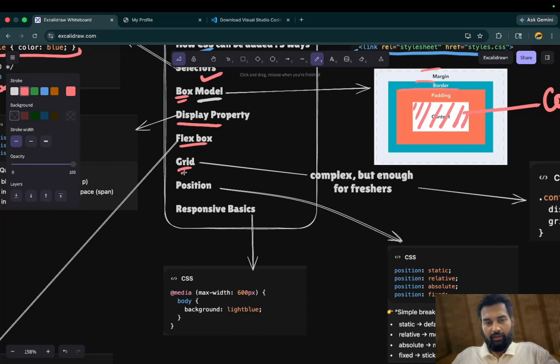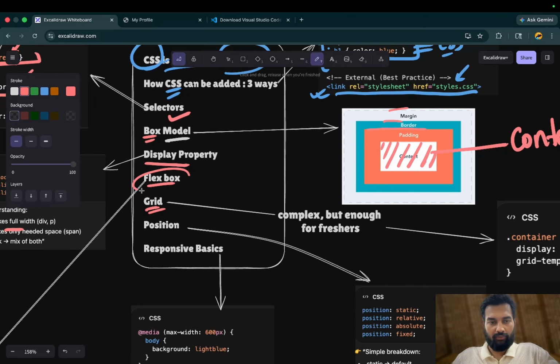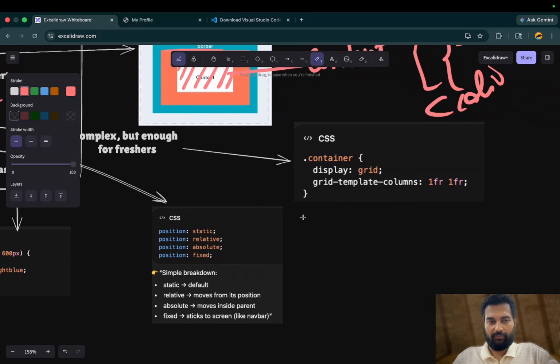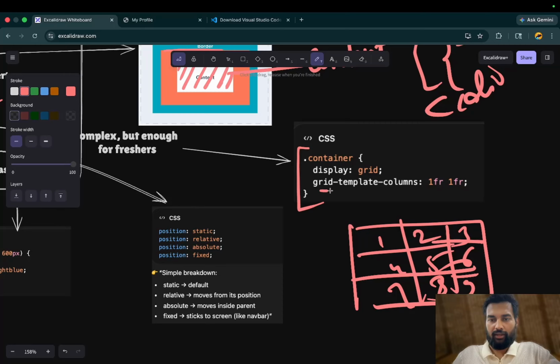Now we have grid. Flexbox and grid are the two important things from CSS. So grid is something like how we have a checkbox, like 1 2 3 4 5 6 7 8 9. So these things are there. You can have your display as grid, and grid-template-columns as 1fr 1fr.